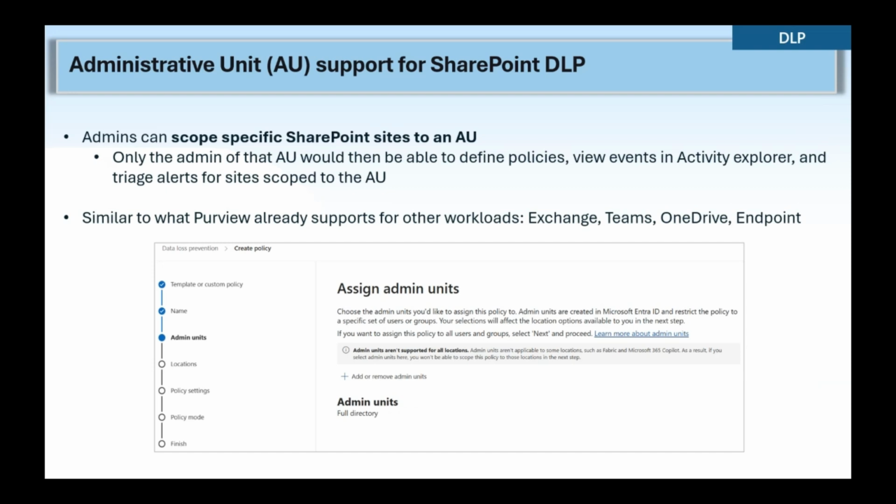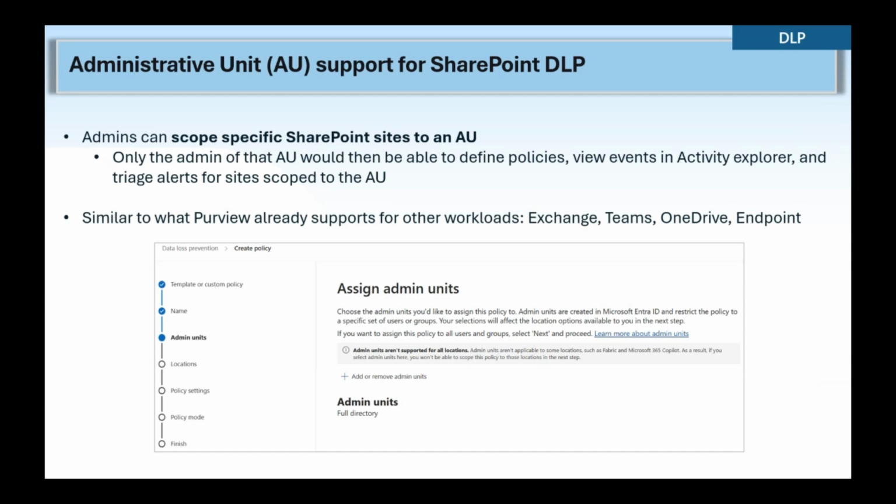Moving on, we have the administrative unit or admin unit support for SharePoint. So admin unit support has been there for a long time now. You must be aware of its utility, but just a brief for the larger audience about what AUs are meant for. Firstly, admin units are created in Microsoft Entra. What they allow an organization to do is create boundaries that make sense for their scenario, for the purpose of restricting visibility and management control.